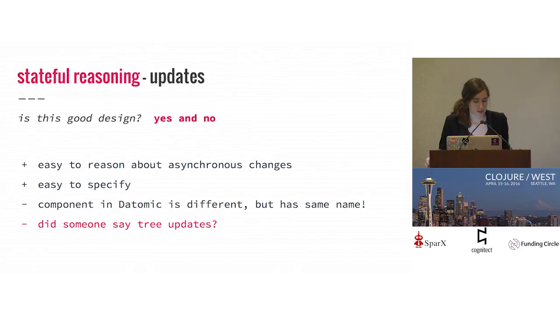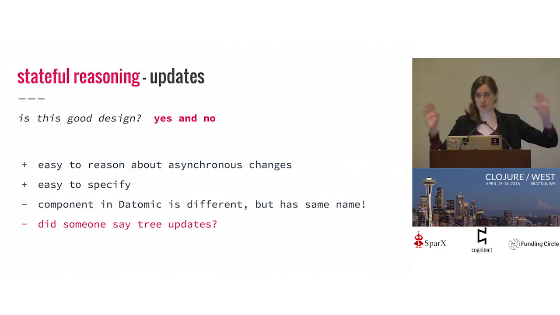Is this good design? Yeah, I like it a lot because it's really easy to reason about the asynchronous changes, because you've been very explicit about what it should do in the face of weird things happening. And it's really easy to specify. You just add a keyword and the semantics change.